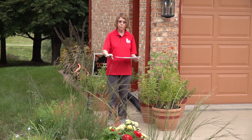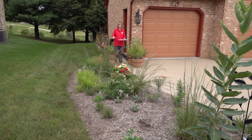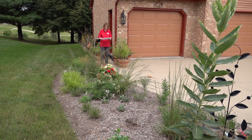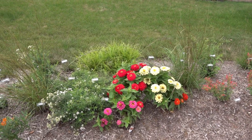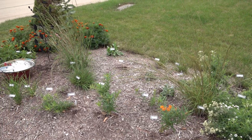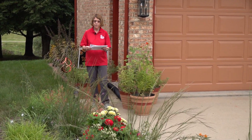We also made sure that the site was appropriate for the kinds of plants we were going to use. This is a high clay content soil, so all of these prairie plants were excellent for that — they don't need any soil amendment. Prairie plants usually don't need that. It receives full sun on the east side of the home, at least six hours of sun per day. We added mulch for moisture reduction and weed suppression. This was done in March so that it would be ready for planting of plugs in late May, which is after the last frost here in Dubuque, Iowa.